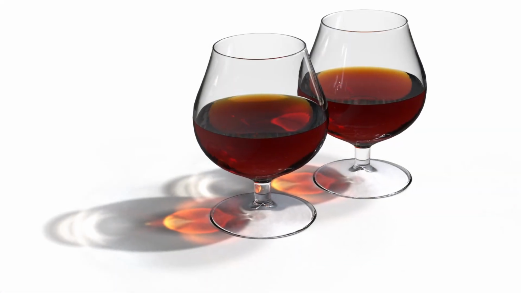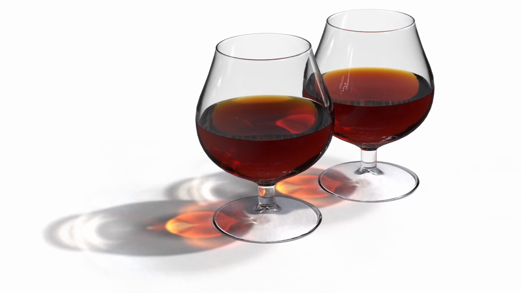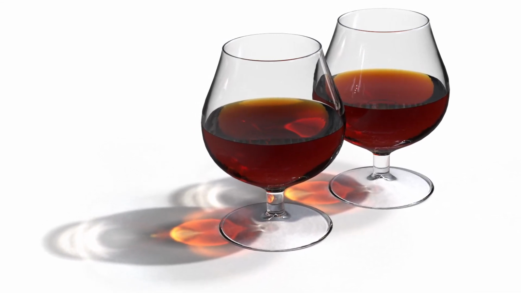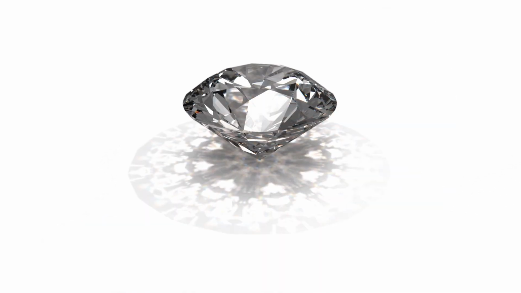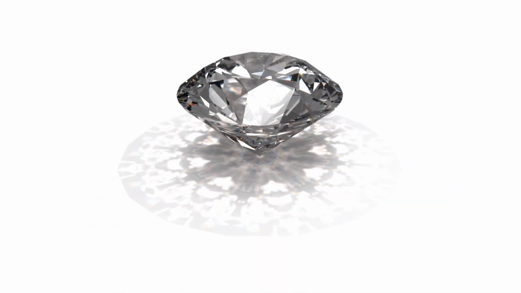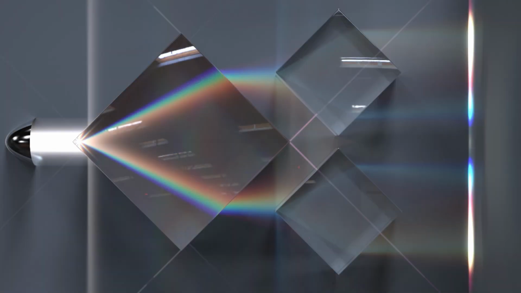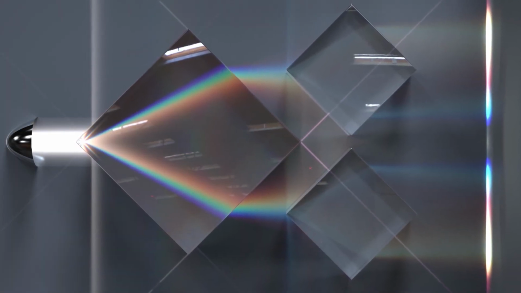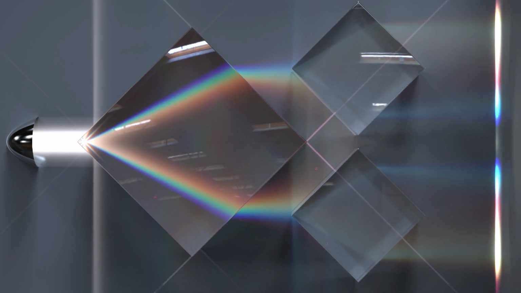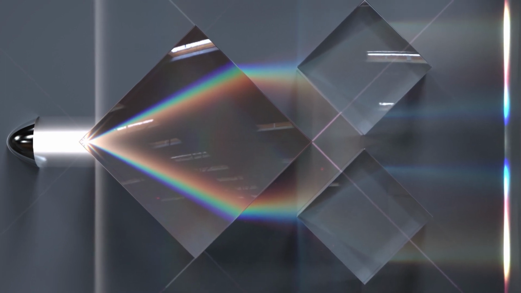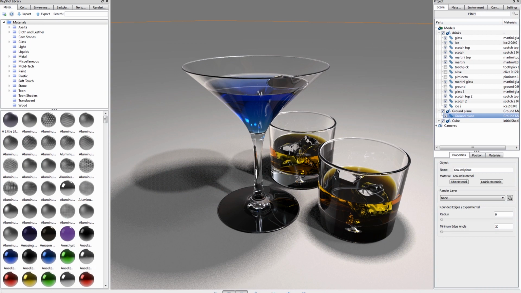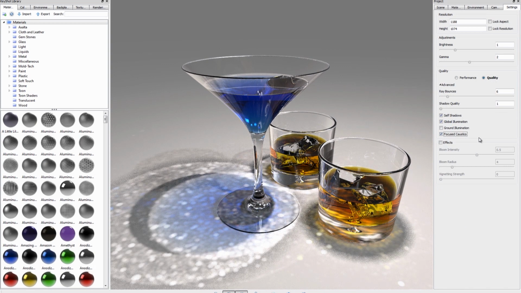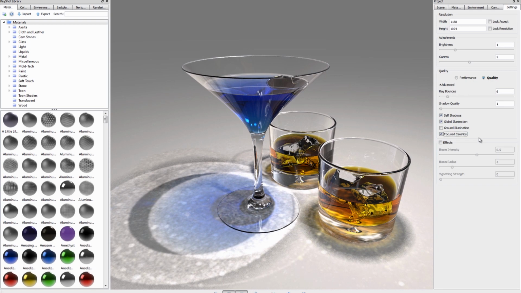Focus Caustics allows for more realistic light behavior that is being shined through clear and refractive materials, such as glass, liquids, gems, and clear and translucent plastic. Using Focus Caustics, the light will bend, refract, and focus based on the material properties and the model geometry. You can access this new feature on the Settings tab, allowing the user to quickly and easily incorporate these advanced lighting effects.